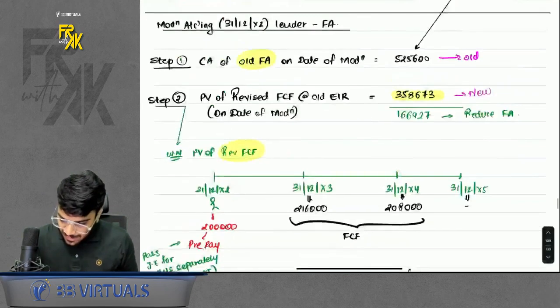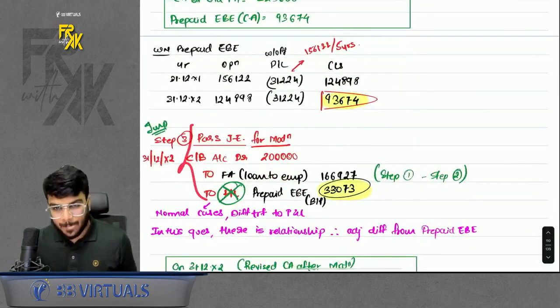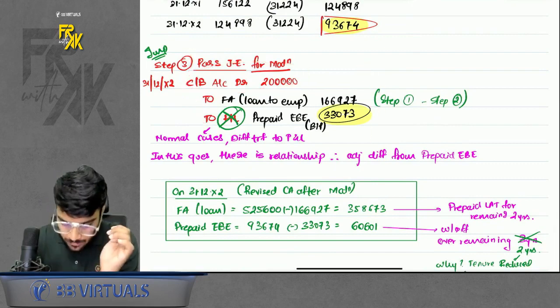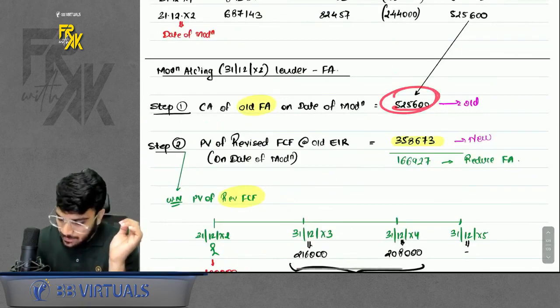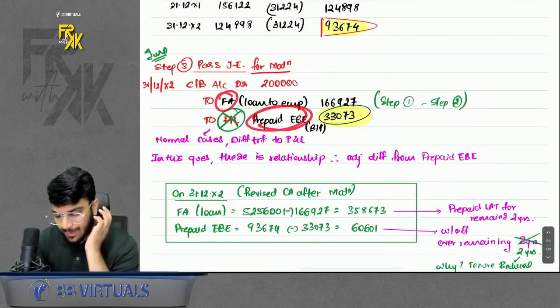Okay, as I was saying, I'm not taking the prepayment here. I passed a separate entry for this year. Okay, so what is going to be the impact of this entry? The impact will be that the financial asset will be reduced. From this value, it will come down to this value. First thing. Also, the balance of your prepaid employee benefit expense will reduce.